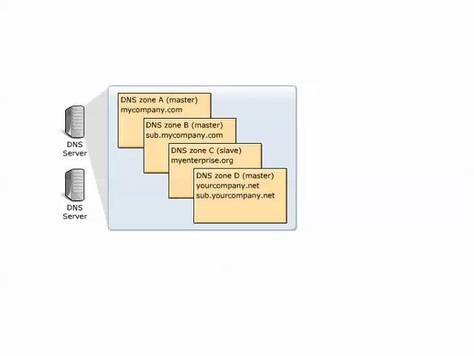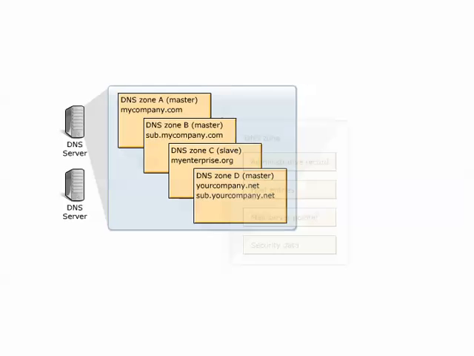The DNS server that stores and controls data about a domain is called the master server for that zone. The servers that contain a copy of the zone data from the master are called slave servers for that zone. A DNS server may simultaneously be master and slave for different zones, depending on the zone configuration. For a client, it doesn't matter whether the reply is given by a master or a slave server. The reply is always the same.